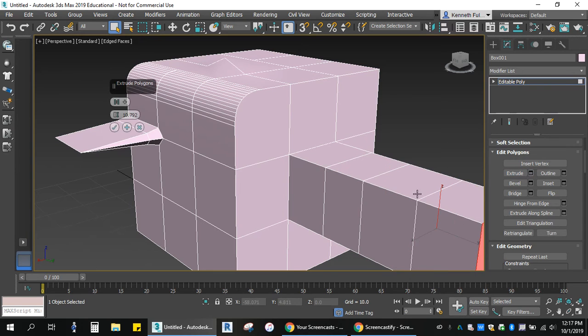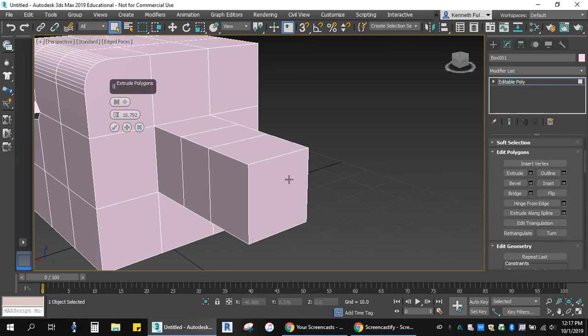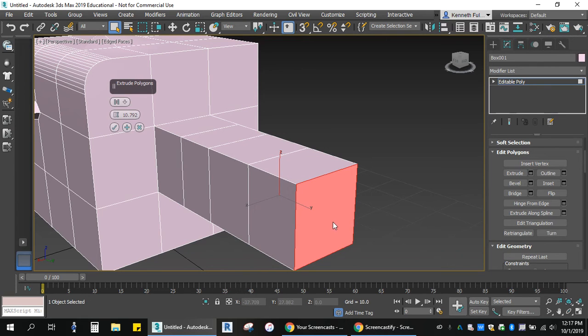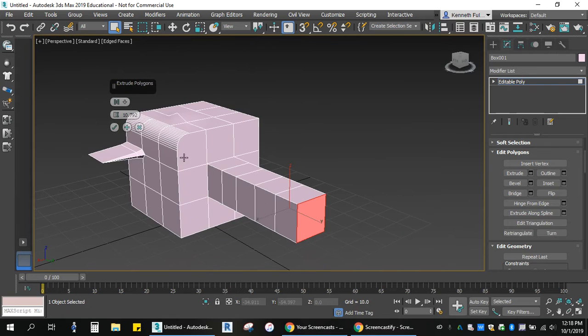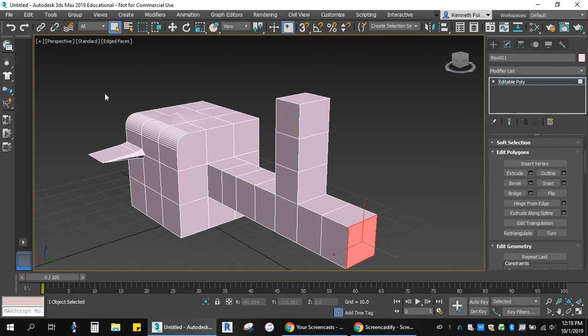Or I can go to settings and I can click a face, and it will extrude it. I can go into the setting mode here and say I like that. Let's say I want to do another one. Oh, just add it on. And another one, and another one, and another one. Let's say I want to go this way. And another one, and another one. And check it. Add another one here.